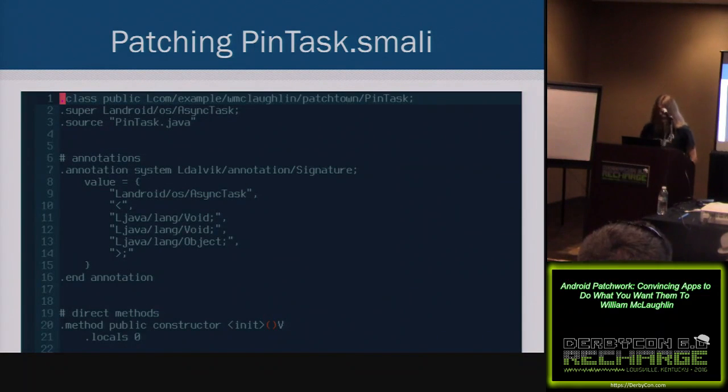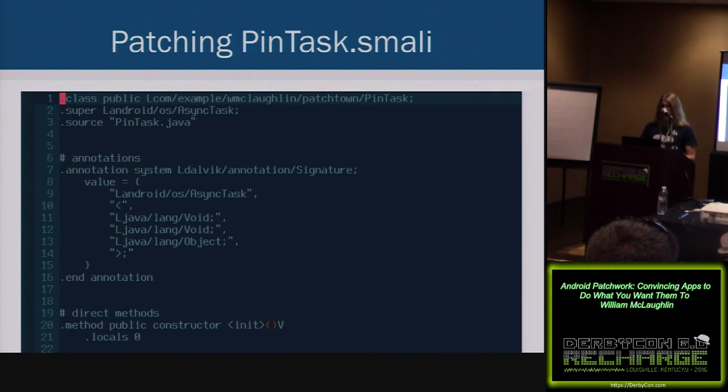So this is the contents of the PinTask.smali file. You can see it's a lot more readable than a typical assembly file would be, but it's not nearly as readable as Java code. Luckily, we don't have to look through this entire file, which is, I believe, 288 lines, because we know what we want to look for already.